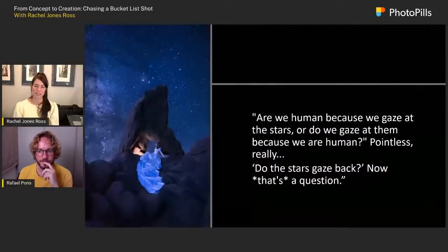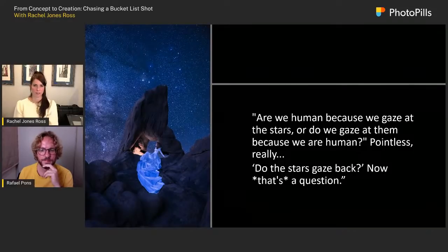So the short answer would be I try not to sacrifice the technical side for the creative side, because I think that when you nail the technical side, you get the creative vision. This is an example of that. Actually, the stars in this image, I think I was a little on the underexposed side. It was a super long focal length and shooting really high ISOs, I think 16,000 ISO here or something like that. But the more precise you can be, the better the image is going to be. The more technically sound your techniques are, the more you're able to follow through with that creative vision and get the shot that you're looking for.